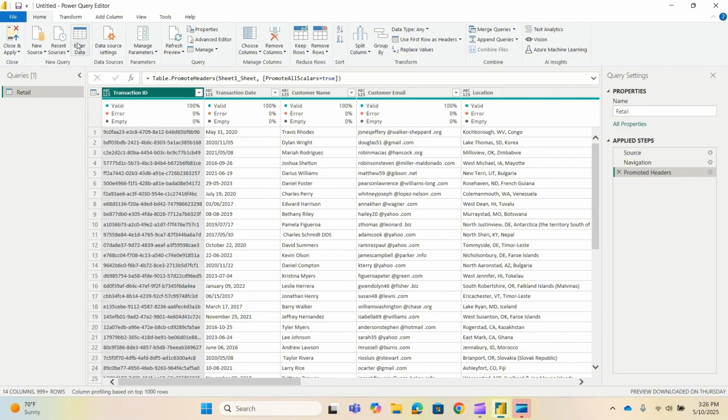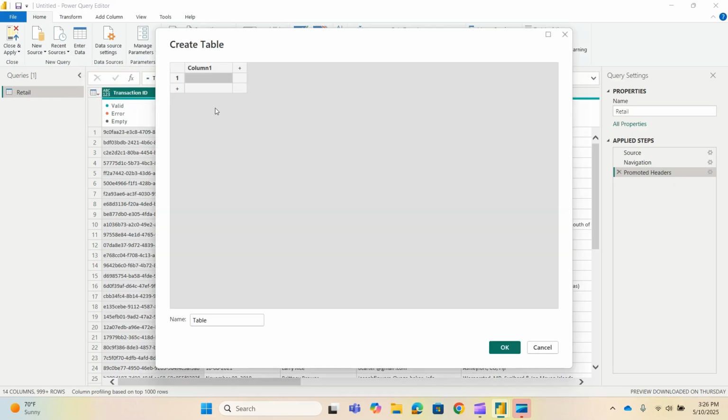You can always see them here. And if you want to create a new data, like within Power Query, you click here and you are able to create a new data, custom data. And a lot of data analysts use it to help them deliver value the way they want to deliver it. All right, you can create your own table here. This is the table name. And then these are the column names. If you want more columns, you click here. If you want more rows, you click here. All right, so we're not creating any.